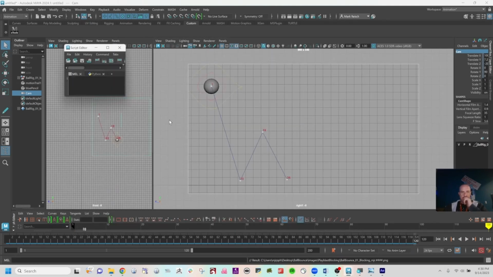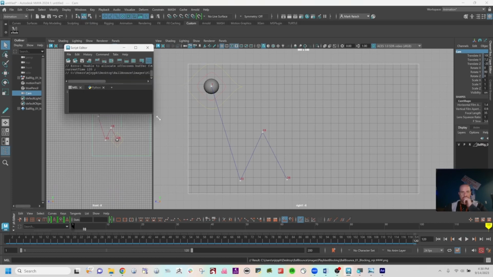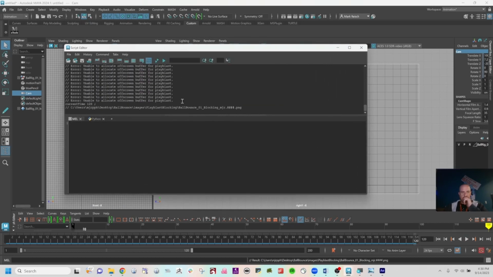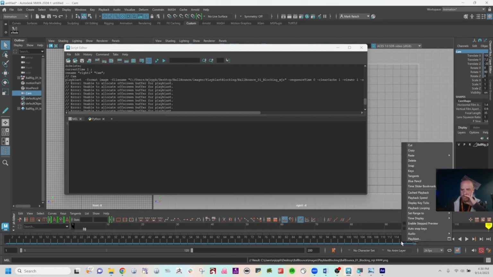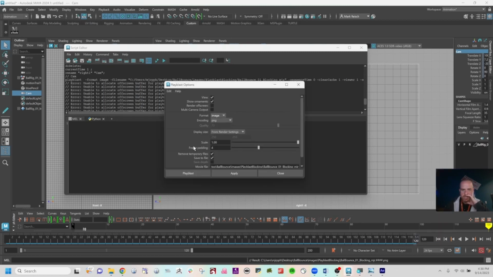Still getting an error. Screen buffer for playlist. Render off screen.